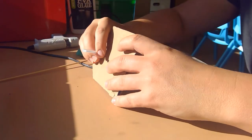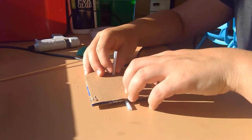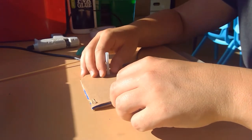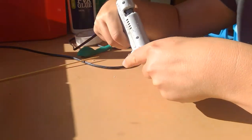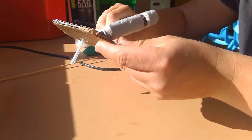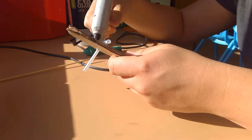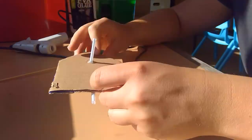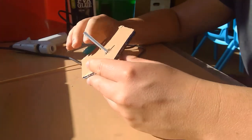There we go. That will be how it fits on like that. Now, this is when the glue comes in, because we're just going to glue that into place. So we now have that stuck all into place, and it's looking already pretty cool.